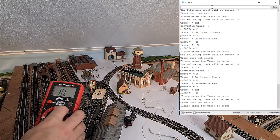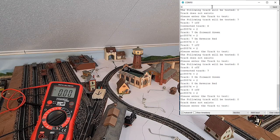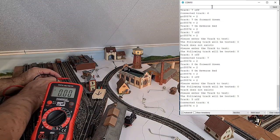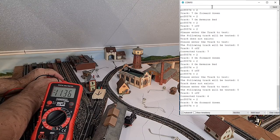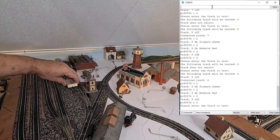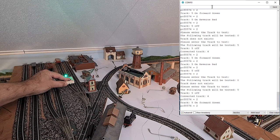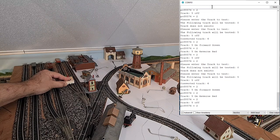I can actually also measure the voltage on the track. So let me check 5 again. So there is power to the track. Let's do it with the tester again. You see, green light lights first and then red, which means all power is correctly mounted.